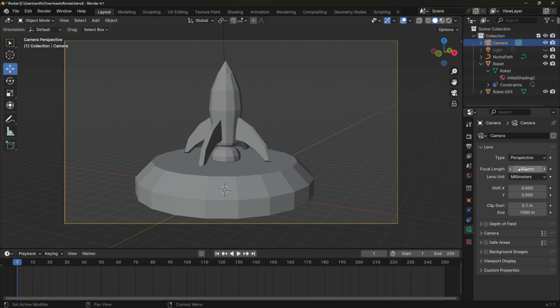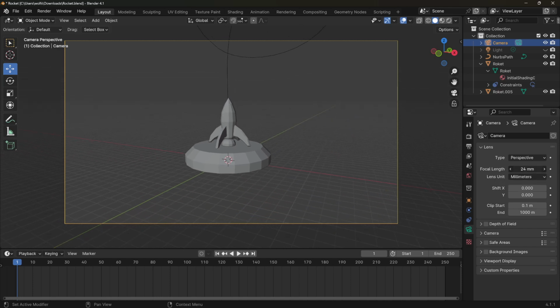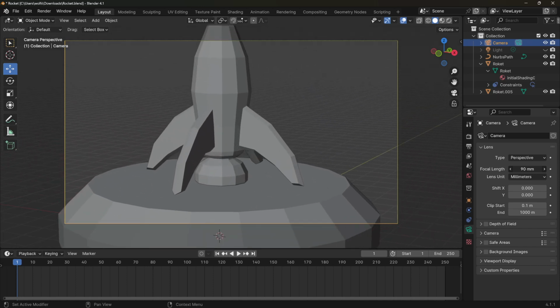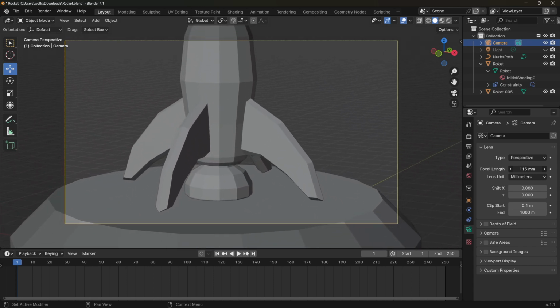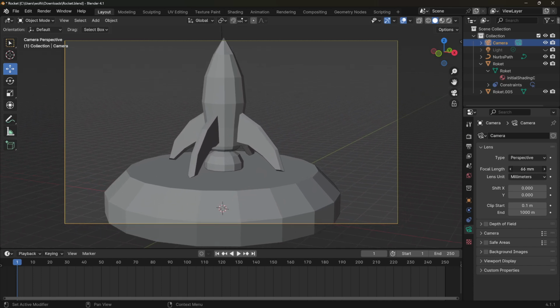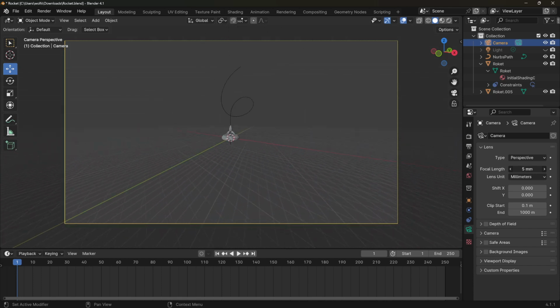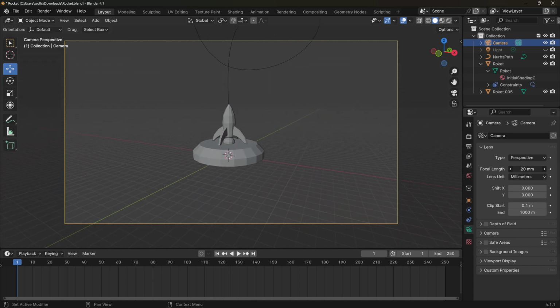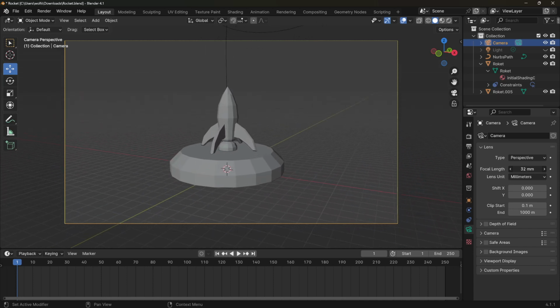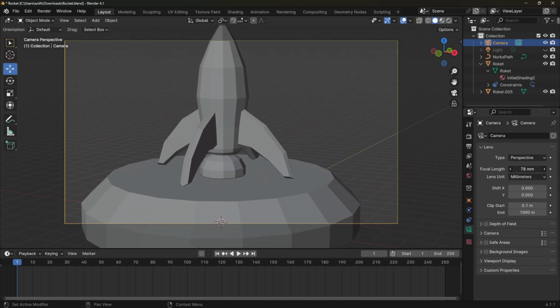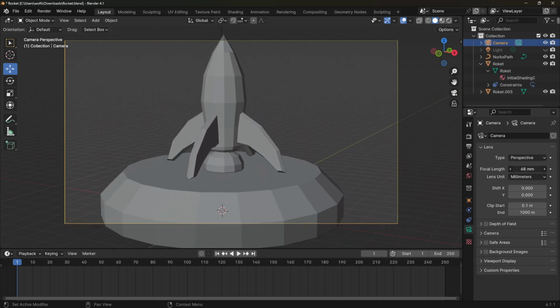The focal length will allow us to adjust the size of our camera's sensor, how it simulates how big the sensor is. So it allows us to make almost like a fishbowl effect or a tilt shift camera effect. The lower the number, the more of the fishbowl effect you get. The bigger the number, the more of a tilt shift effect you'll get. But default is set at 50.